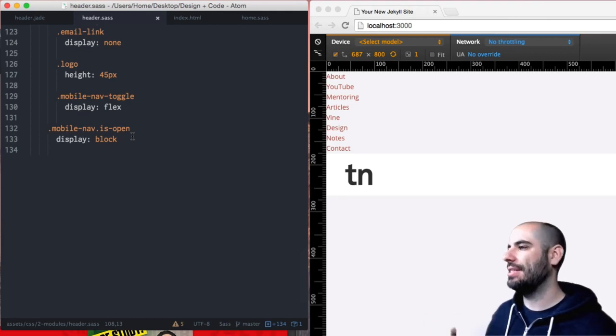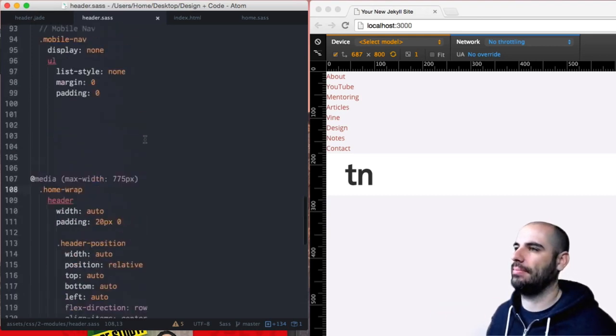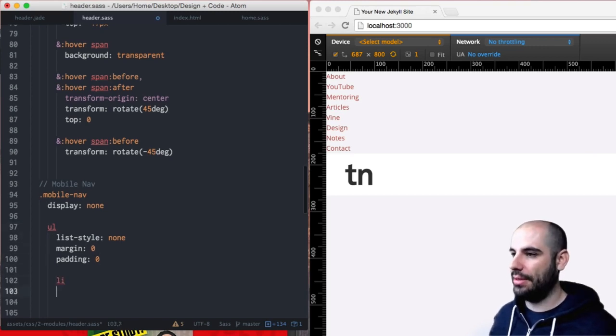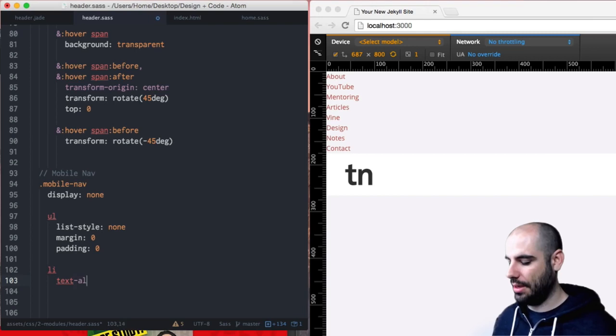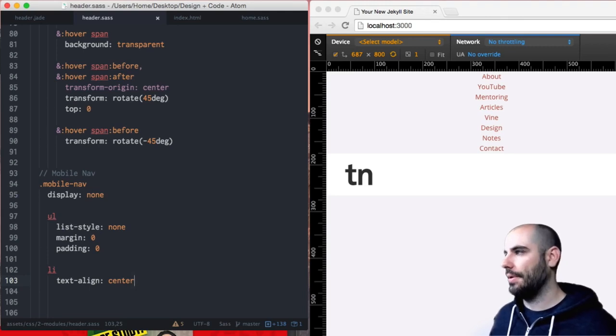Now let's style how this navigation should look when it's visible. And we're going to do that right here. The LIs, which don't need to be indented, can be text-align center. I like it.